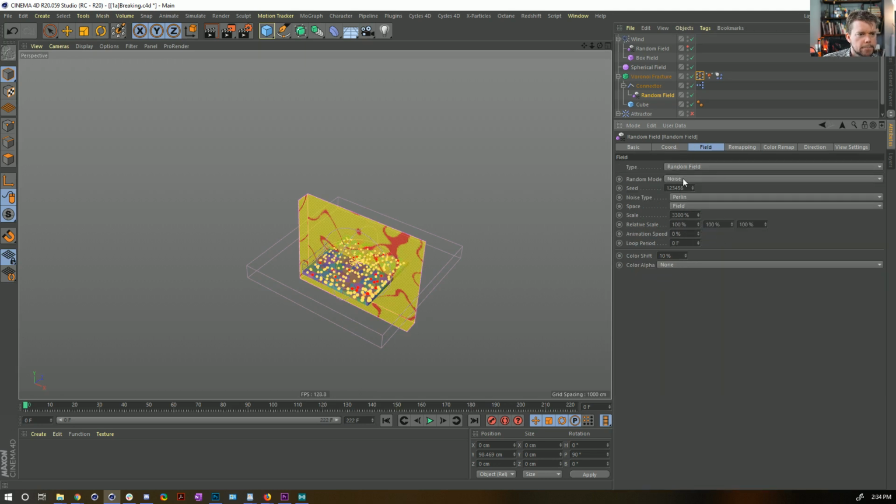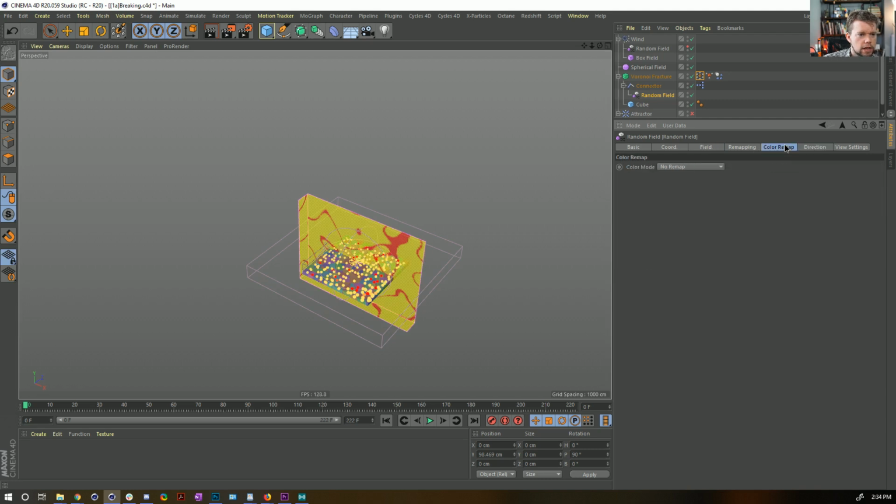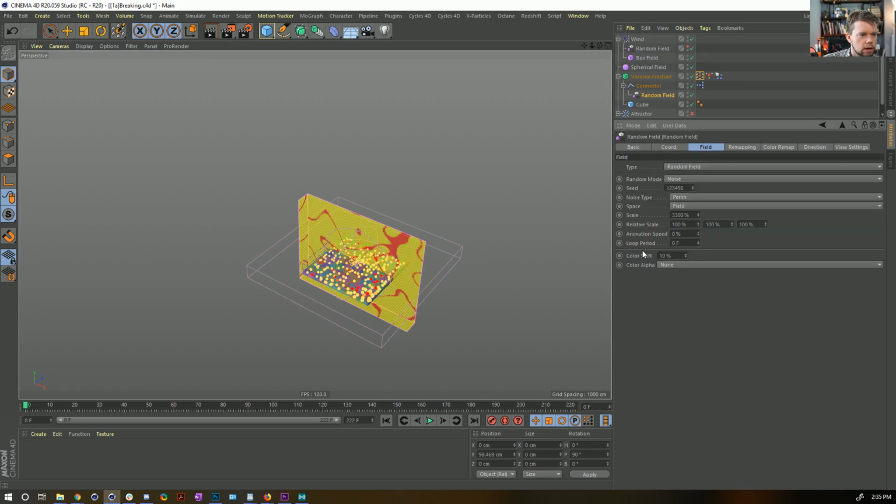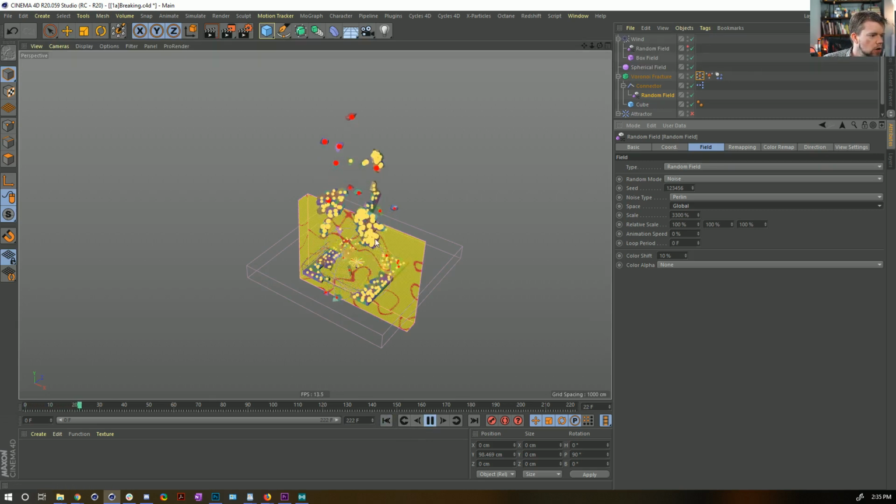And also interesting is this noise does not exist in, it seems to only exist in object space, not local space. And I don't see any setting that changes that. Oh, space field global. There we go. That's all I was looking for. So as this goes and flies through, different chunks should pass through where those are.